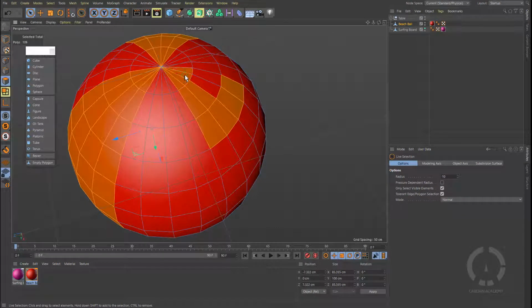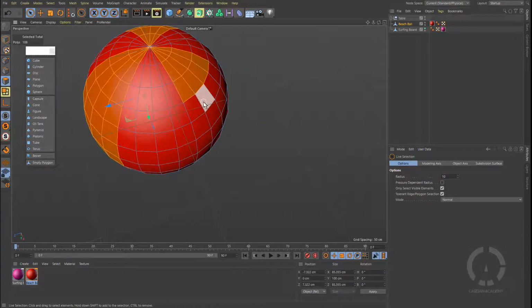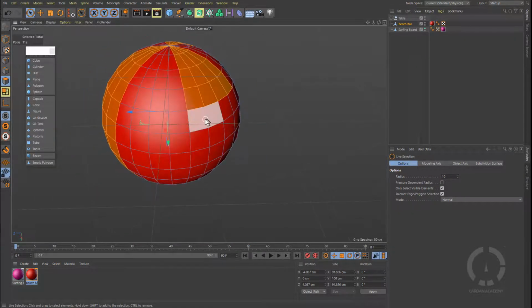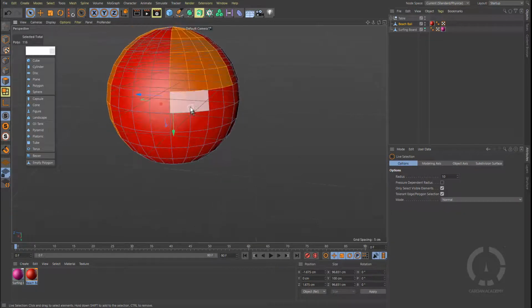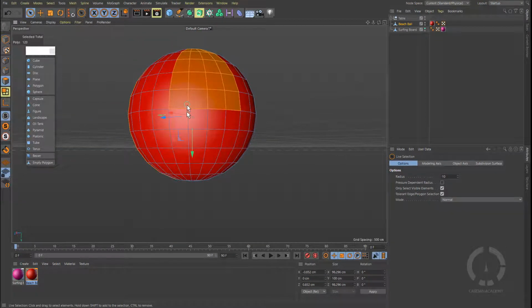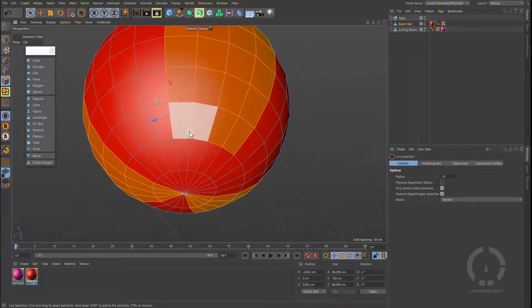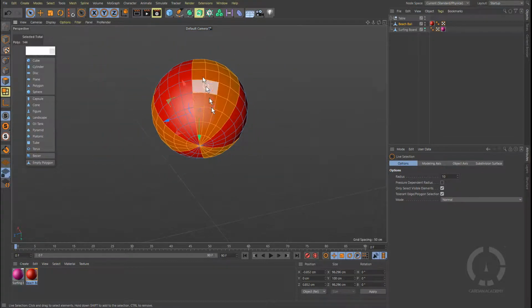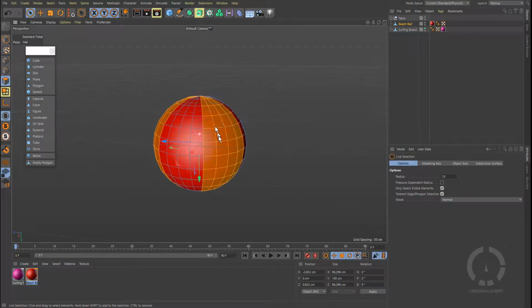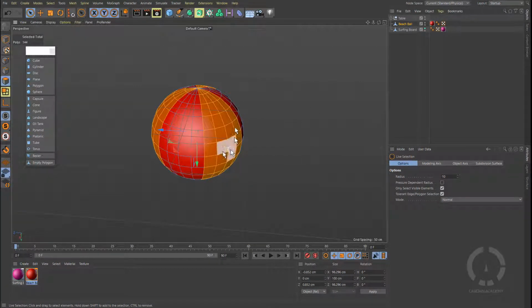So I want these polygons, and I want these guys in here, and I want these guys, and I want to paint all of this. And I am being very careful because I don't want to make a mess, and then I don't want you to stay here and just see me redoing all that. So now what you can see here is that we have a selection based on this object.